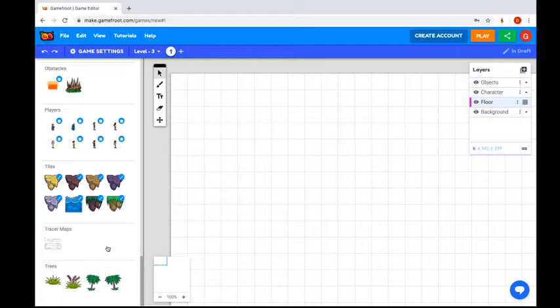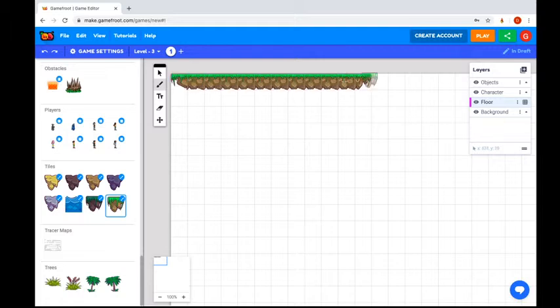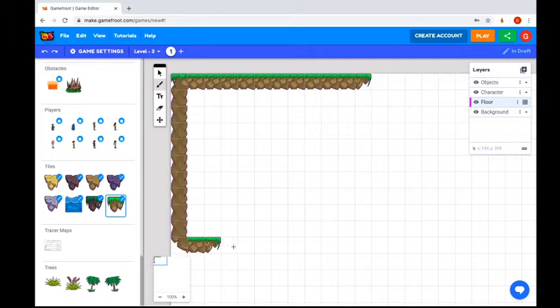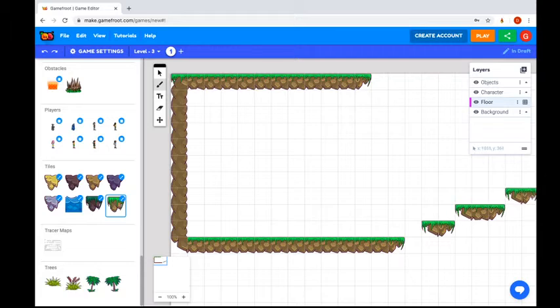Now, what I'd like you to do, just for a few minutes, is design a little bit of a walkway. So I'm going to choose this tile, and I'm just going to design my own little level, so that I've got a place for my playable character to eventually walk on. So I'm just going to build up a little level.